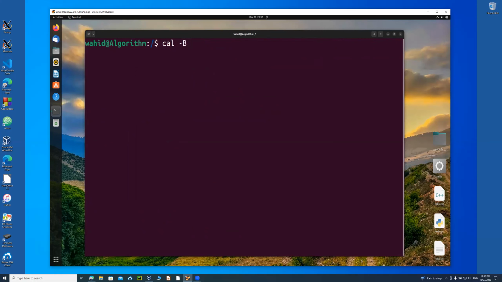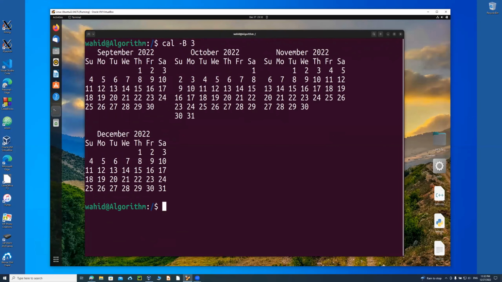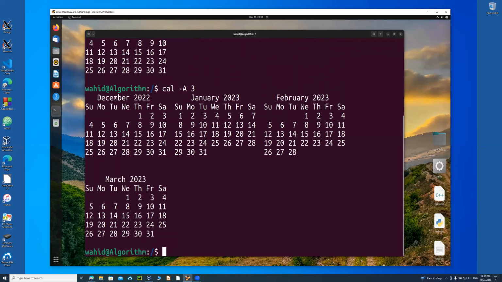So you could do an uppercase B followed by 3, and then it says, okay, this month is December, show me three months before that one. Or show me three months after December, so January, February and March after this December. So January 1st is going to show up on calendar this.